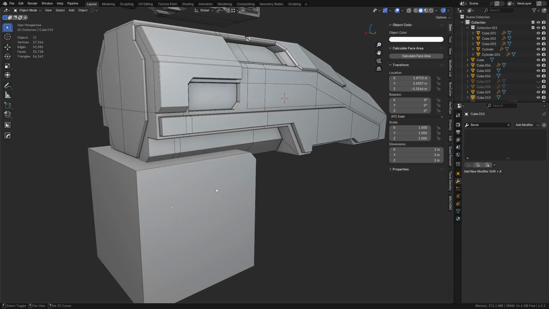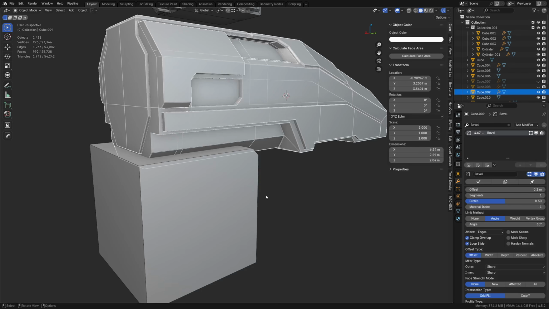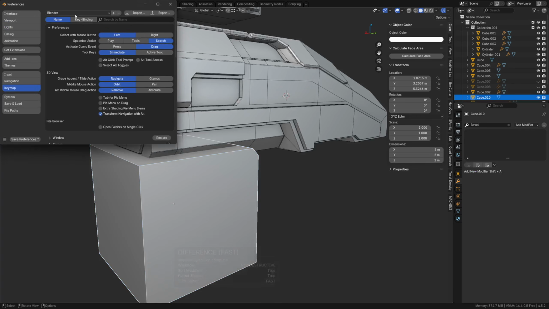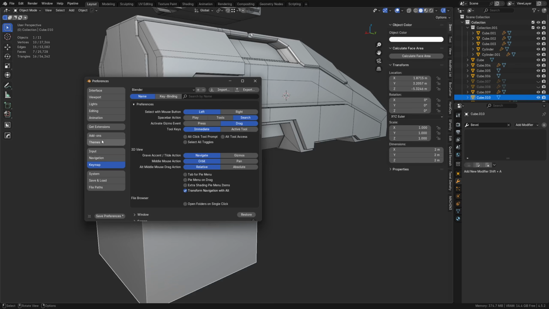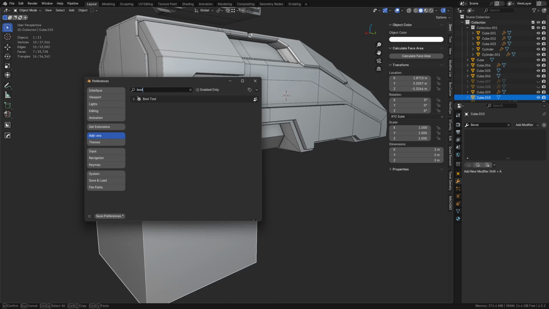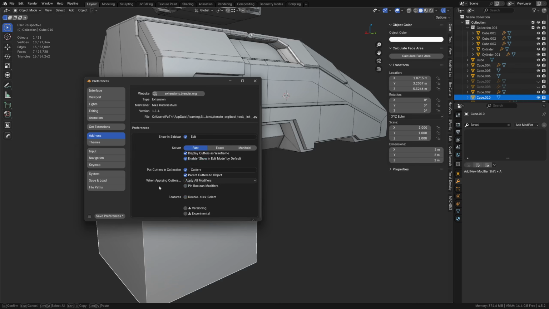And lately I've been having issues with Blender applying or changing my settings. Something's wrong with 3.5 right now, but that was only with the latest update, so maybe I can just reconfigure them. If we go to add-ons, once you get extensions, Bool Tools is in there. Once you get it, look for Bool Tools and you'll see it applies all modifiers. You don't want that behavior.